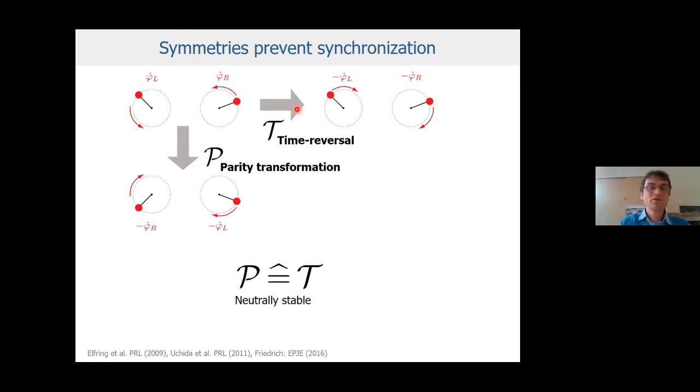But at the same time, we could look at the time reversal. Now we let time run backwards. And now, of course, if before the two spheres synchronized, after the time reversal they won't synchronize anymore, because synchronization means you start with a perturbation and the perturbation gradually decays. But if you reverse the time arrow, it means that your perturbation would grow in time. And now you can show that for this minimal system, the spatial mirror image and the time reversal with time arrow flipped are just the same. So in one case, synchronization doesn't change. In the other case, the synchronization behavior is exactly reversed. So we conclude no synchronization in this minimal model.